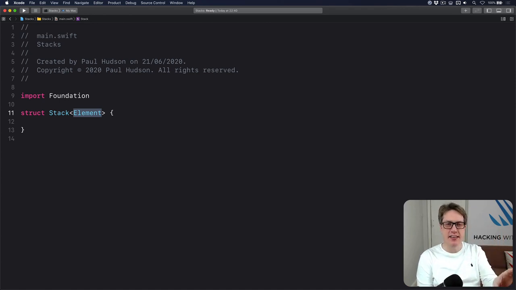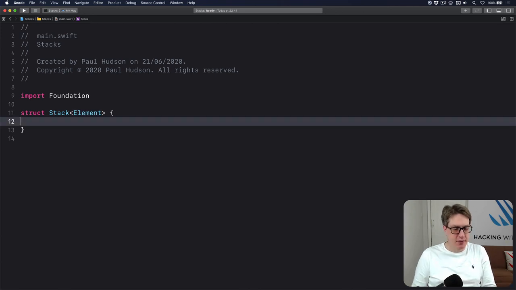Anyway, inside there, we want to store an array to store our objects, our array of element types. Now remember, these stacks really are just arrays with a limitation, and that is you can only add and remove things at the end. You can't insert at 0, for example. It's impossible. And so, the great storage here is array. Just use an array and then add constraints in code.